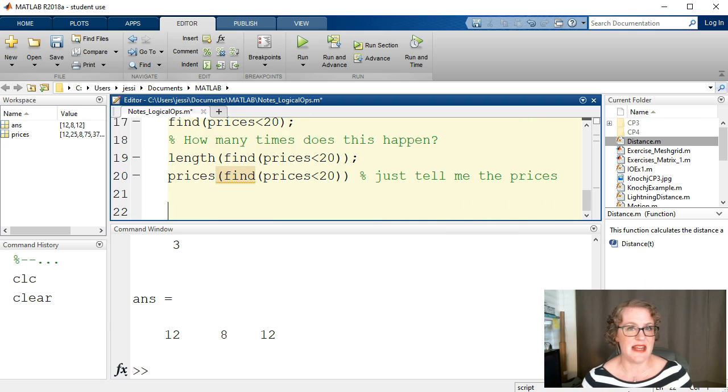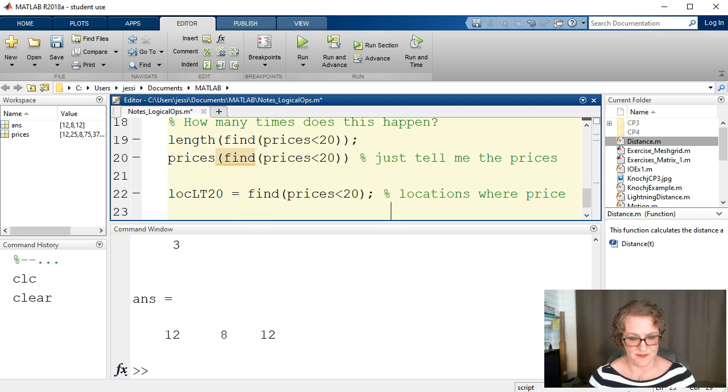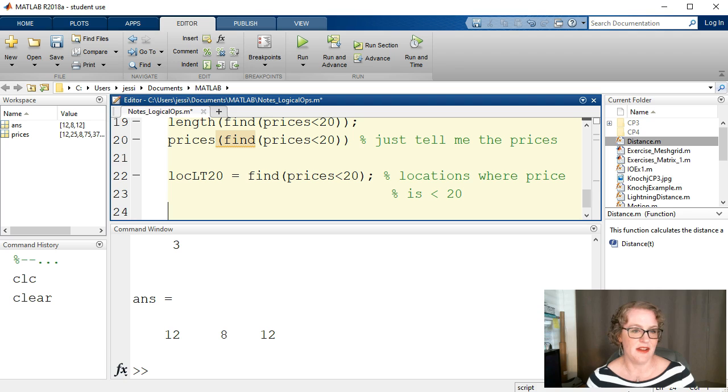So what I would do instead is say, find the locations of everywhere that's less than 20 and save that. Prices less than 20. Don't need to see it, but this will tell me the locations where price is less than 20. And then I can say, great, now report prices at those locations.